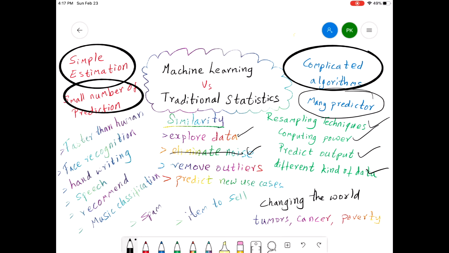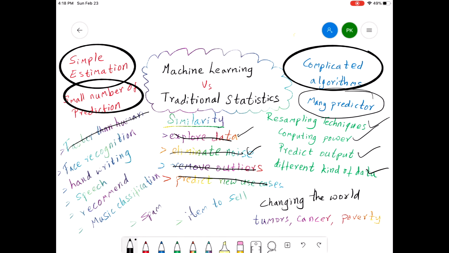But machine learning became very famous because we can do things faster than any human being could have thought they could have done. It's not anymore sitting down and writing a thousand lines of if or else code, or sitting down with paper and pen trying to do the calculations, or using Excel to do the calculation. Now everything has become faster, and it can do things that statistics usually can't do.